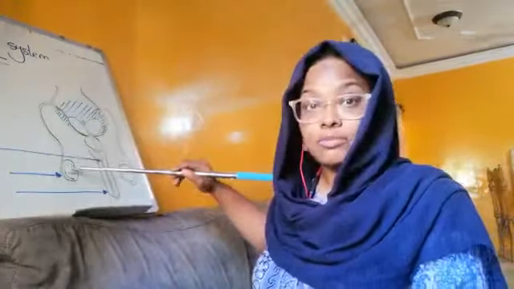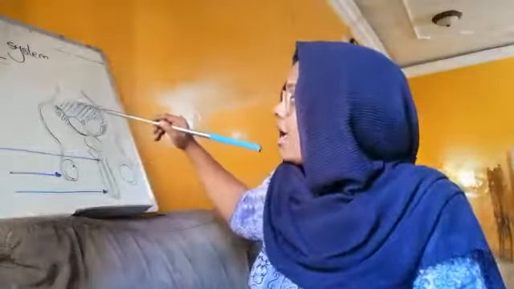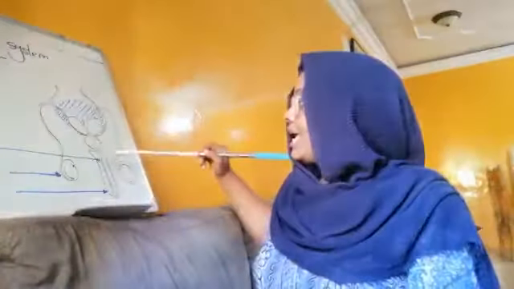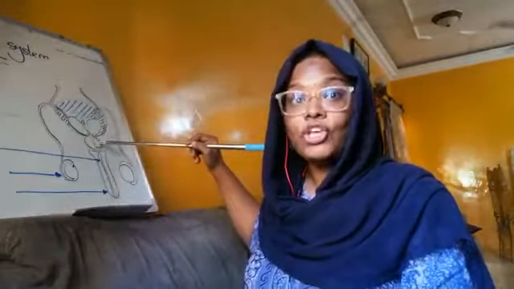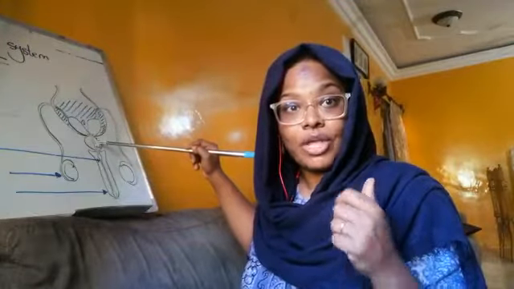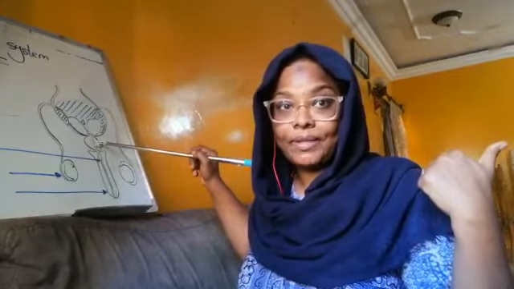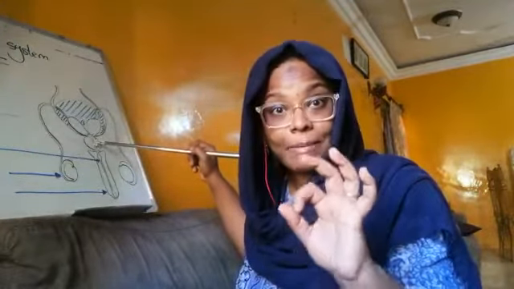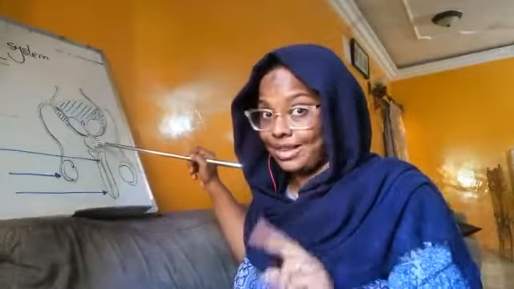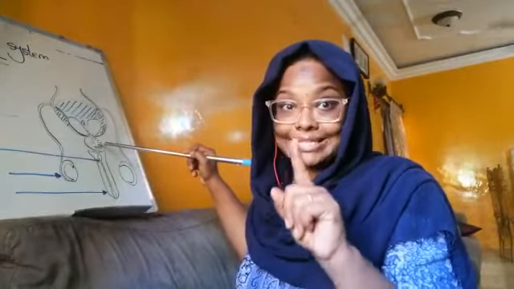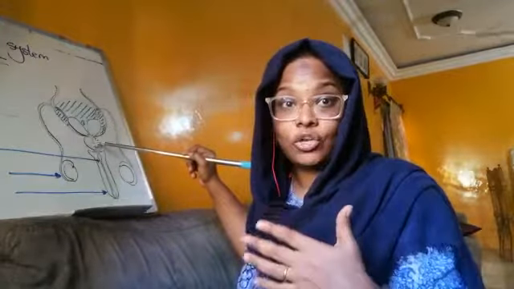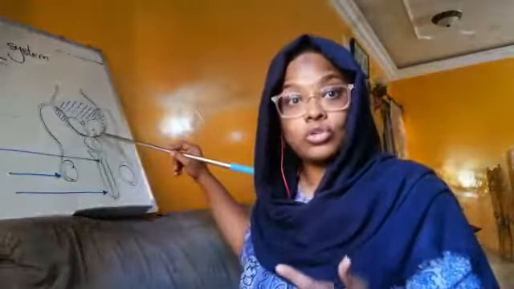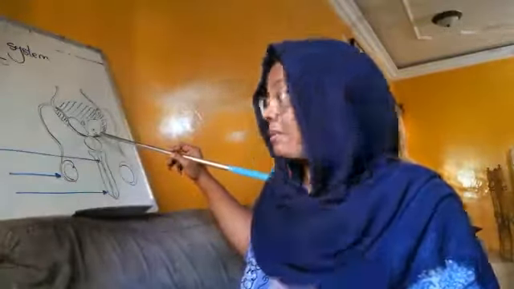Now these testicles produce the sperms, and they are going to go out of the male body through the urethra. Do you remember the urethra? We had it in the excretory system. Yes, it's the same tube that excretes urine out of the male's body. So the urethra has two functions: to excrete urine out of the male's body, and to excrete also the sperms out of the male's body.